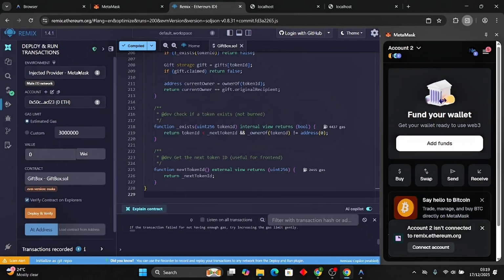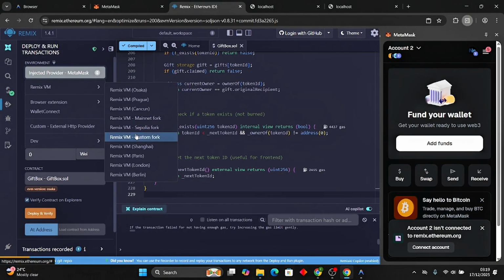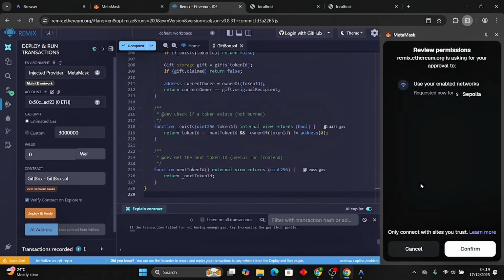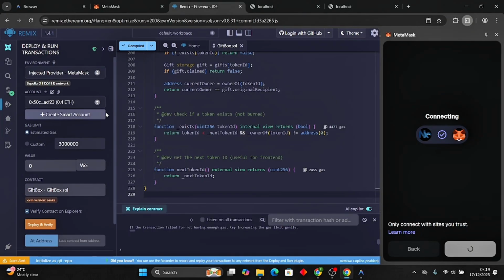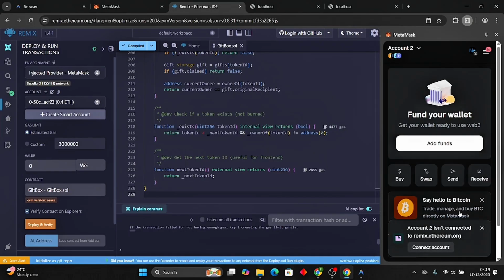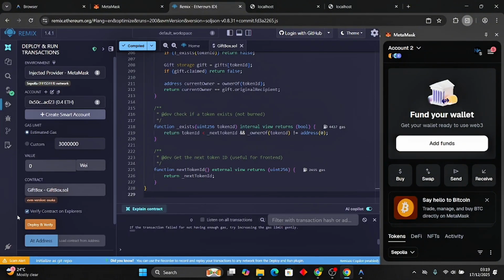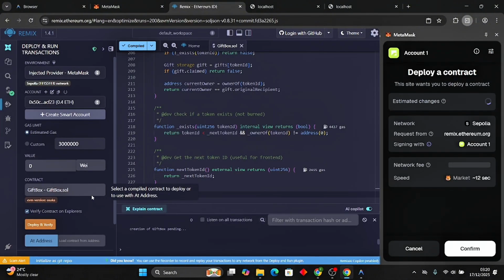Let me just change this to Sepolia testnet. Okay, I think we're good to go now. Let me deploy and verify.